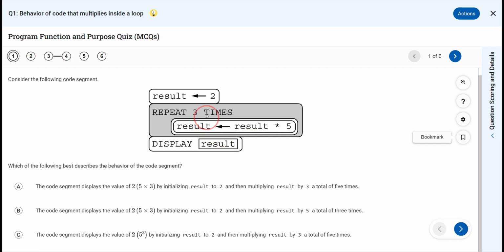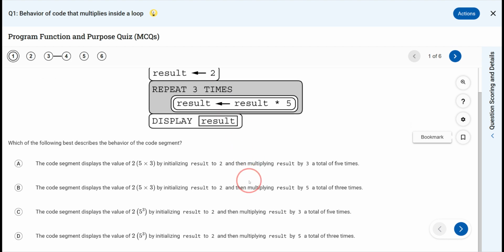So it's going to start with result being a value of 2, and then multiply that by 5, so there'll be 10, and then it's going to take that result and multiply it by 5, so then we're going to have 50, and then it's going to take that result and multiply it by 5, and that's going to be 250. So we are multiplying by 5 3 times, and the first number was 2.